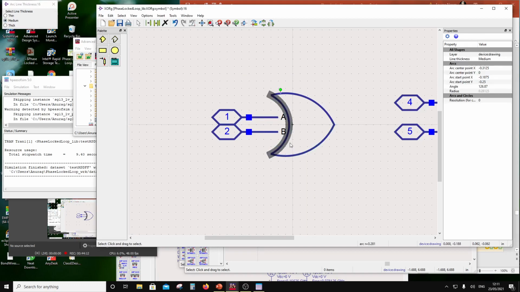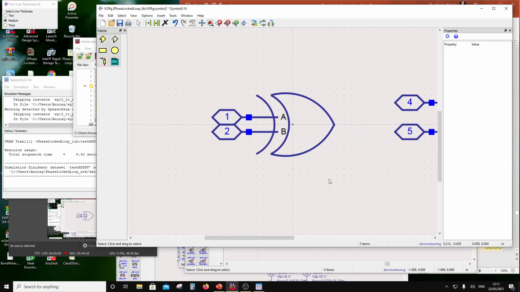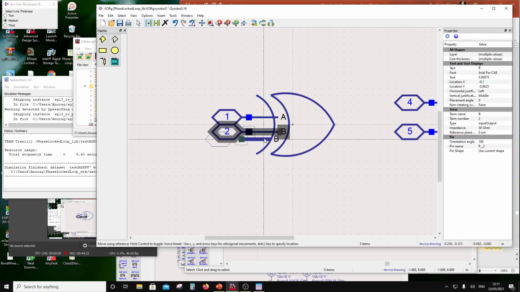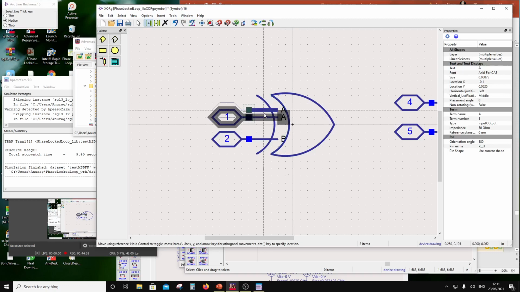Okay, and I need to repeat this. Okay, so I need to separate them out. That's a B. That's a B bar.